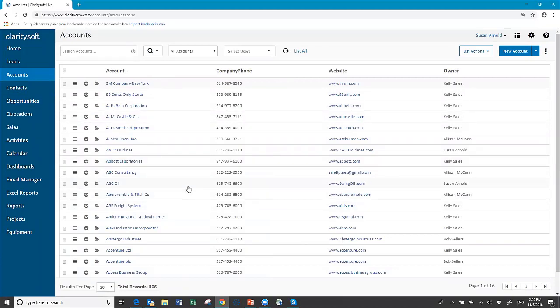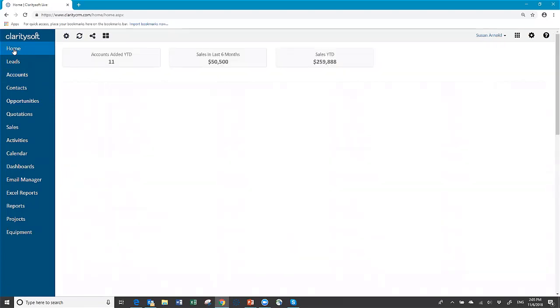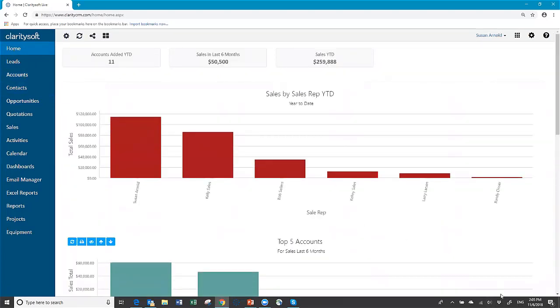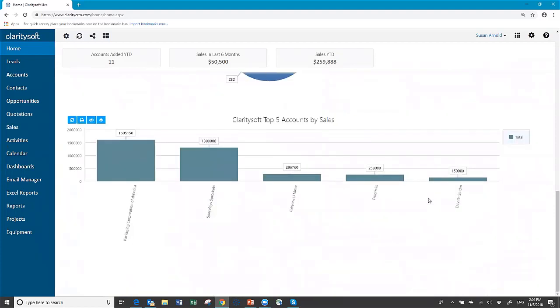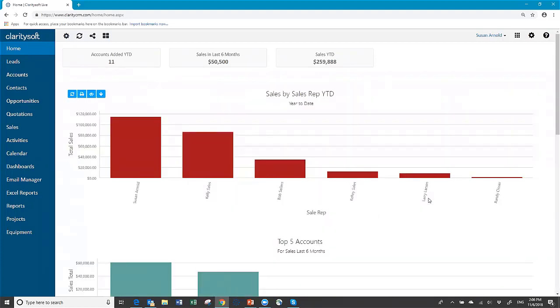Now it's possible, depending on your database, if it's brand new, you might land on this home screen. And when you land on this home screen, the first time you come in, it actually will be blank. There won't be any settings here. But you can see on mine that I have some things set up here. These are called key indicators up here in these boxes. And down here, I have different charts or dashboards showing. And you will be able to do that. Now, if you're brand new to Claritysoft, you may not have enough data in your database to really show anything yet.